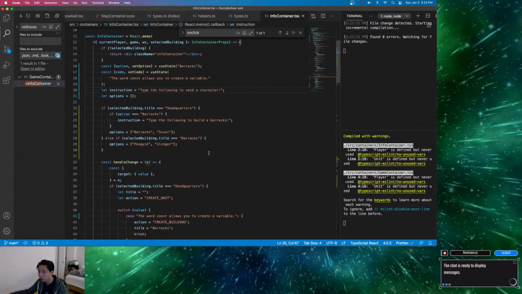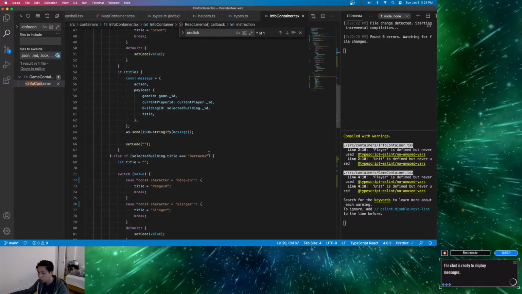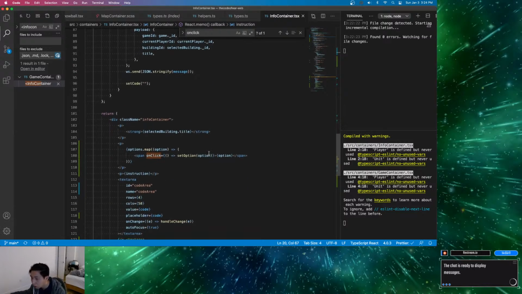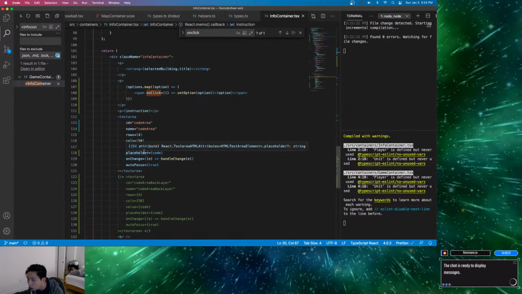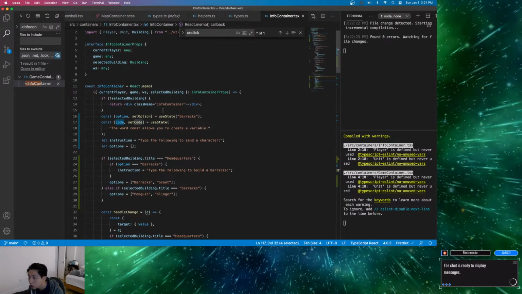So our placeholder should be a placeholder, not the value. Where did it go? Here. Value equal code. Oh, I see. And I said code equals that. Yeah, that's not good. We need placeholder.